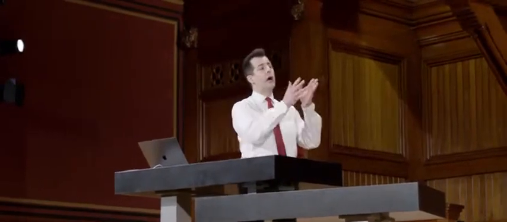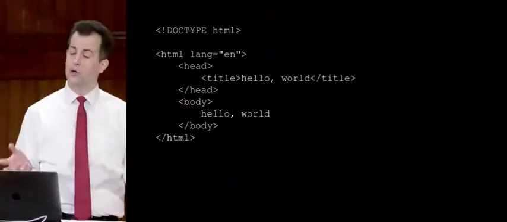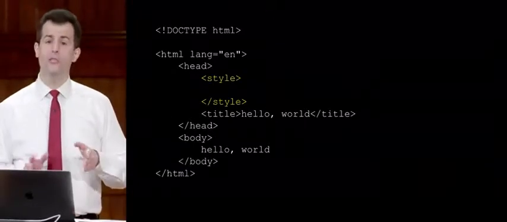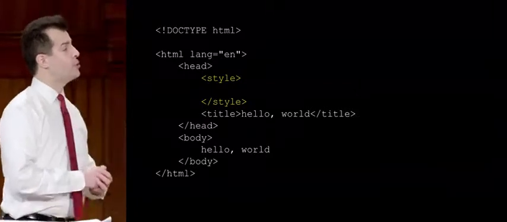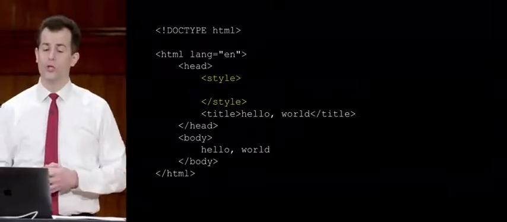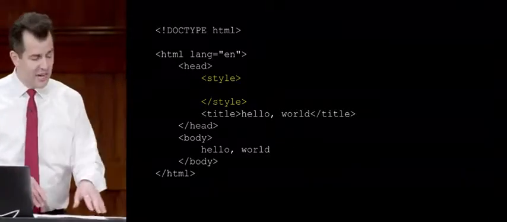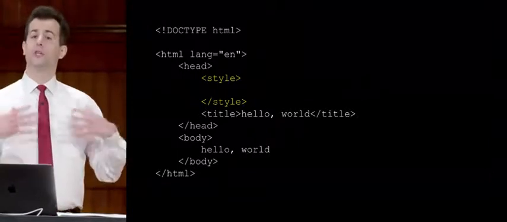Well, it turns out that though we focused on the canonical web page looking a little something like this, with tags and attributes and actual text, for instance, it turns out that there's some other tags we haven't yet seen, but that Google and others are certainly using. One of which is the style tag, which can go in the head of the web page alongside the title. And it's with this style tag that you can actually implement some fancier aesthetics.